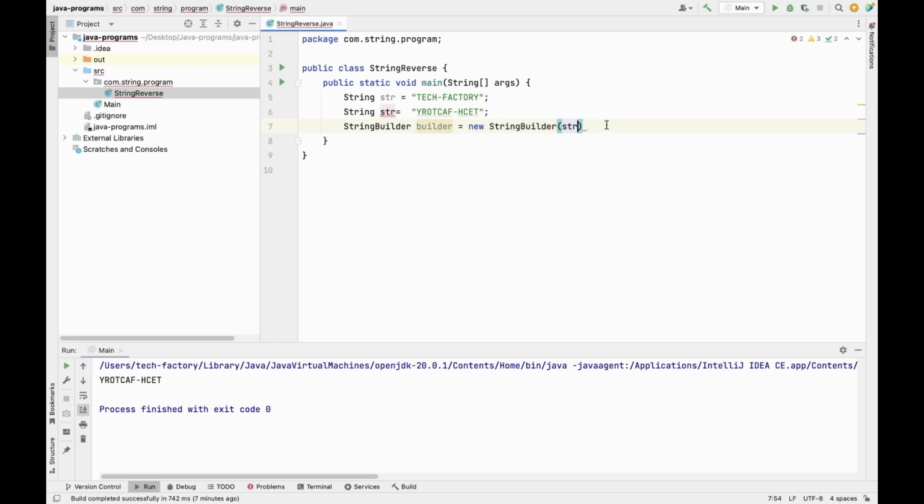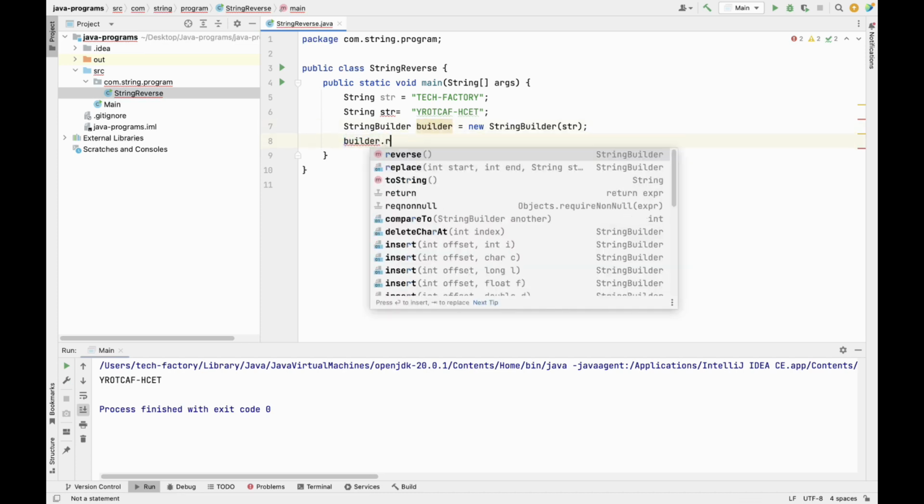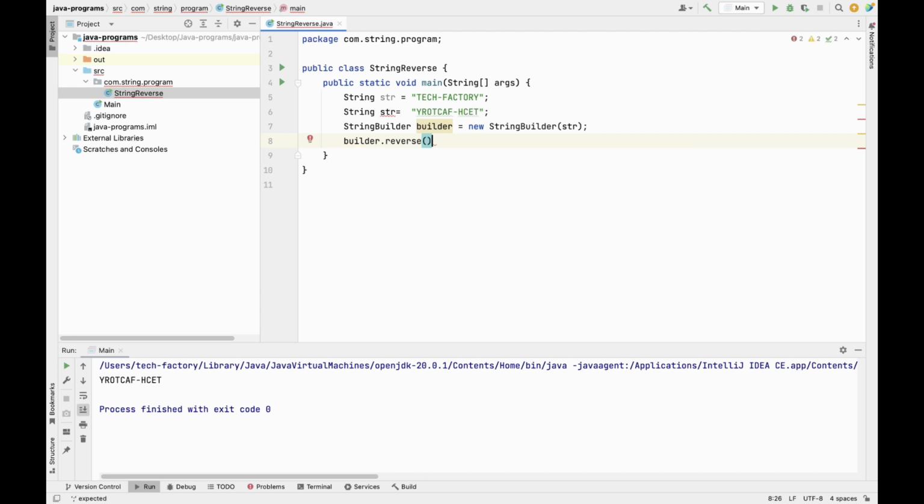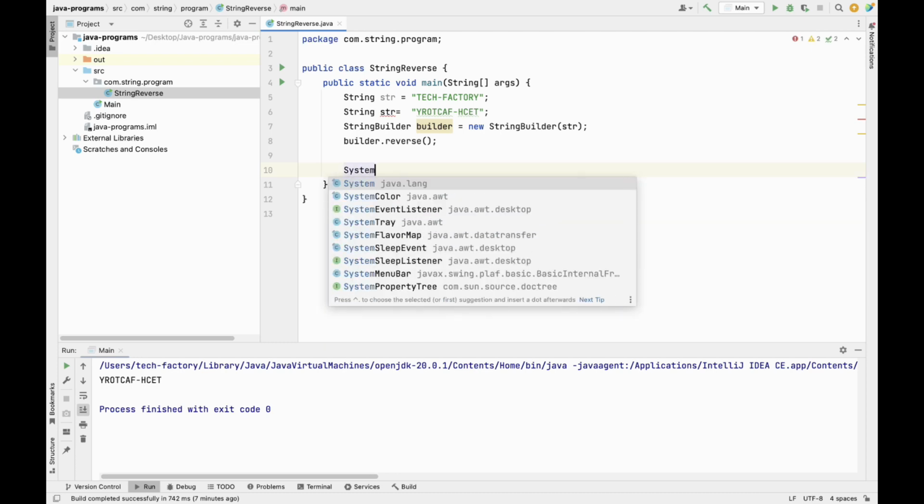Let's see what the output will be. Now we will call the method called reverse, and it will reverse the entire string. Let's see how it is reversing.